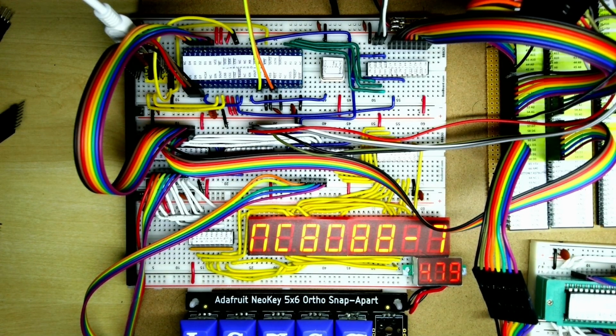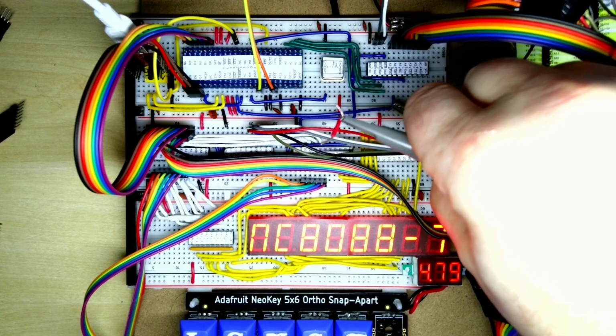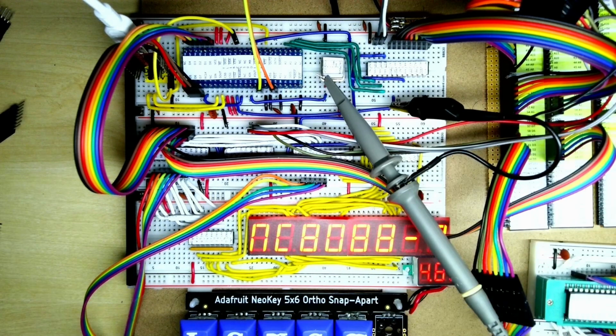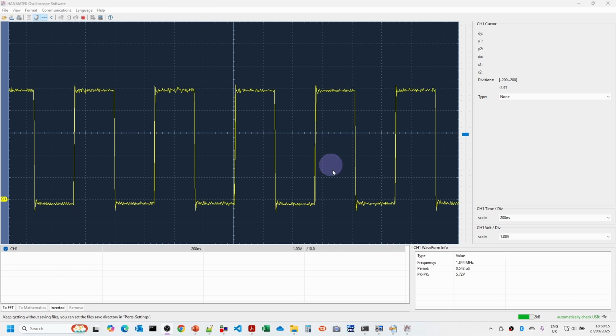Now what I'm just going to do is to put the oscilloscope on the oscillator here. So just going to put that in first. I'm just going to check that we've got 1.8 megahertz coming out of our oscillator here. We'll just switch over to the oscilloscope. There's the oscilloscope, and if you look down the bottom here, we can see the frequency is 1.844 megahertz.